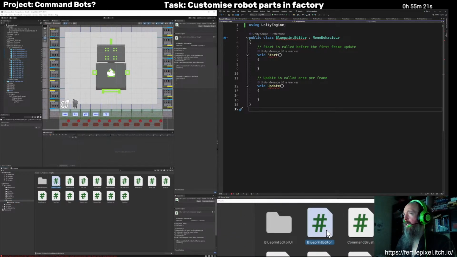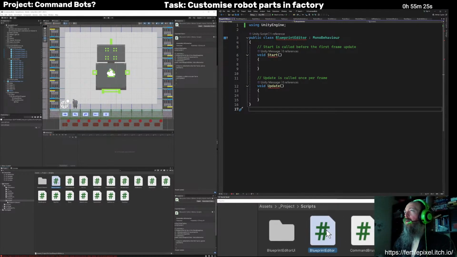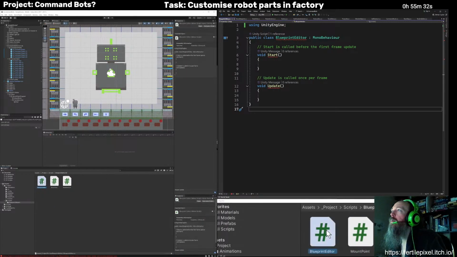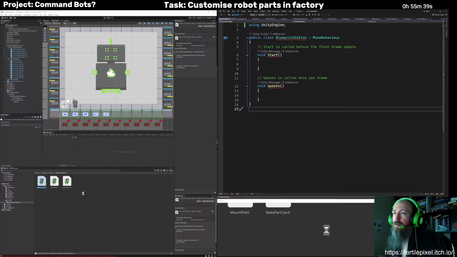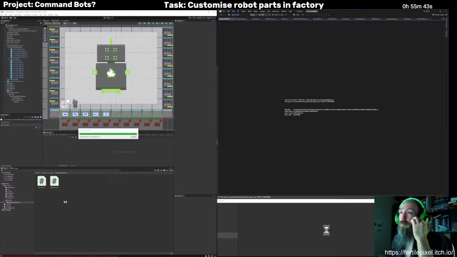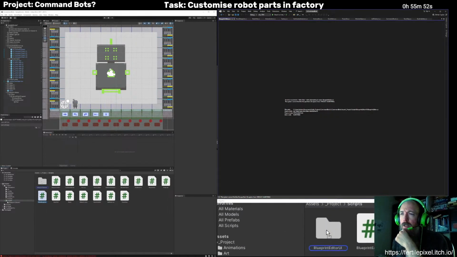Yeah, we still got Blueprint Editor just here. Who put that there? And the other one, this one in here, that's a new one. Like it's an empty script. Yeah, we delete that. But you'll notice that it wasn't complaining about the class already being defined, but then it was also complaining about there already being the update method in there.